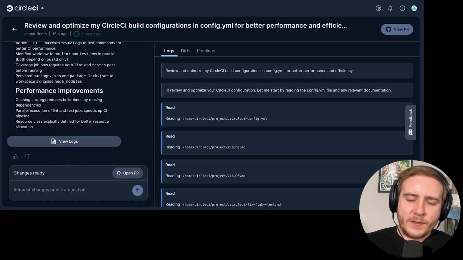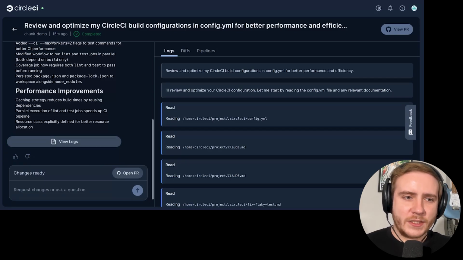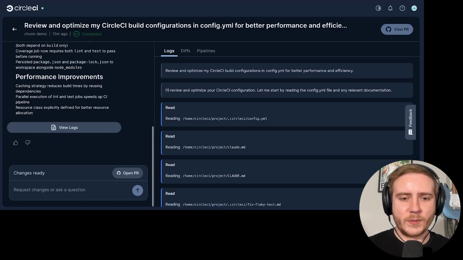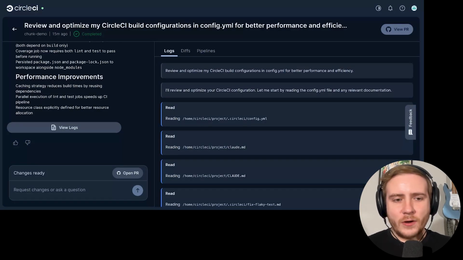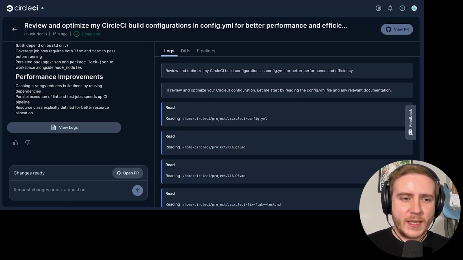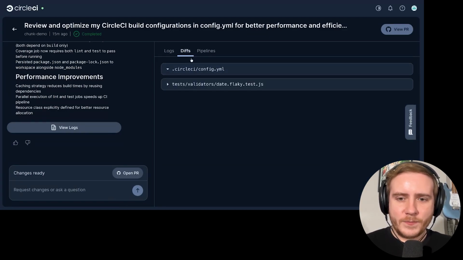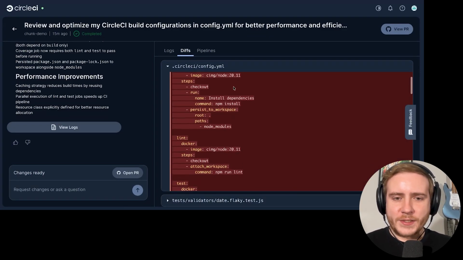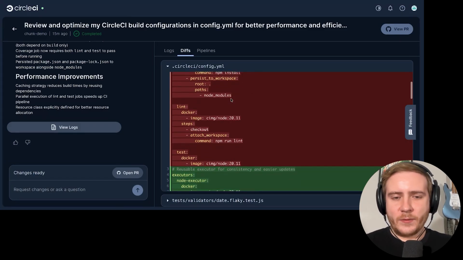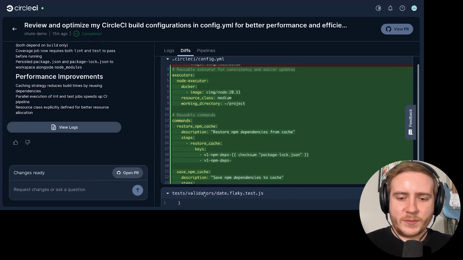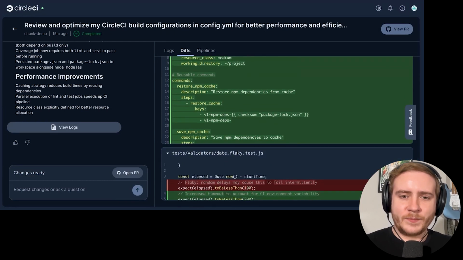These are all fairly straightforward optimizations that Chunk has identified just to help us keep our pipeline running just as optimally as it possibly can. Chunk always keeps you in the loop with this. It allows you to quickly review all of the logs, check the diff view between all of the changes that it made to quickly examine. Here we can see how it changed our config.yaml file and made some changes to this flaky test file.